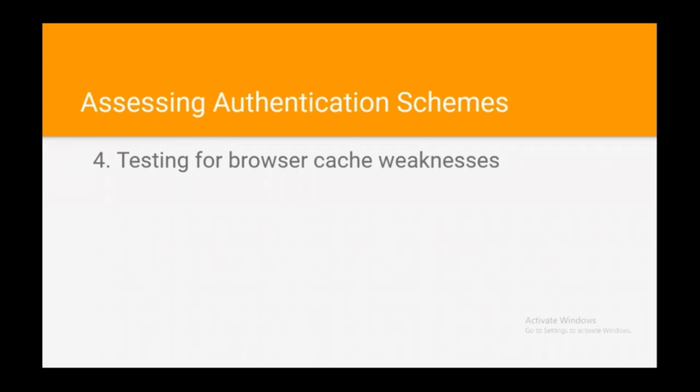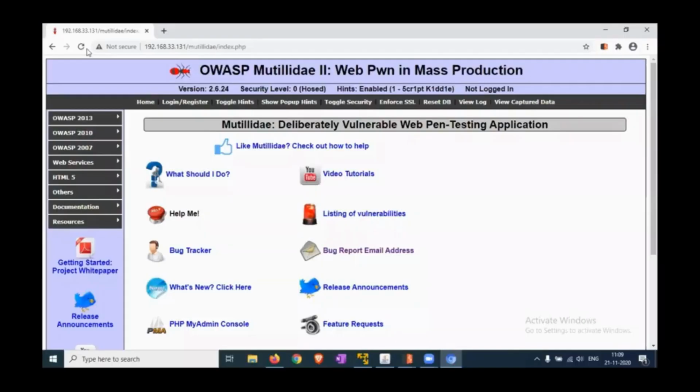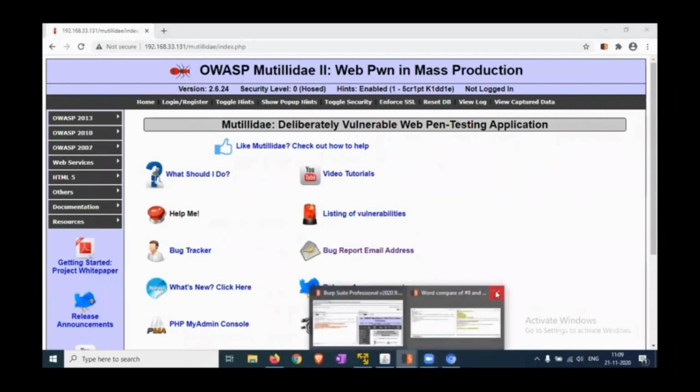In this video, we are going to do the practical for browser cache weakness using the browser's back button, to determine whether login credentials are cached, allowing for unauthorized access. And we will also check the request in Burp, and we will understand the vulnerability. So we are just doing the practical here. Now you can see that we are not logged in on the website, and we check its last request also.